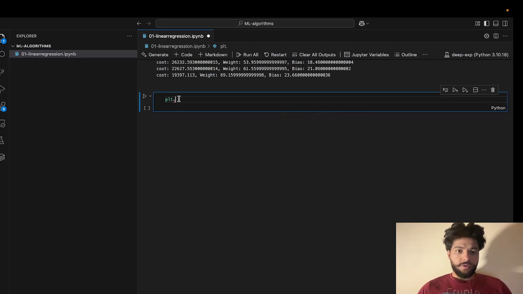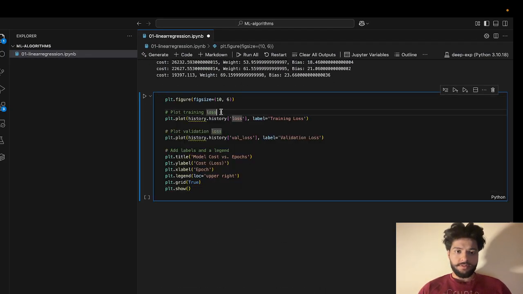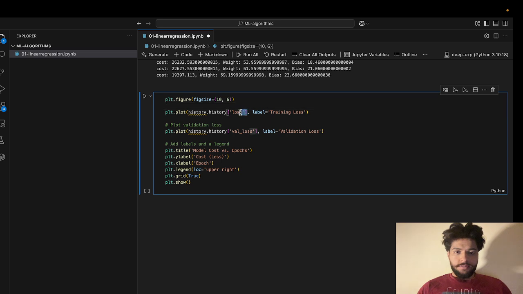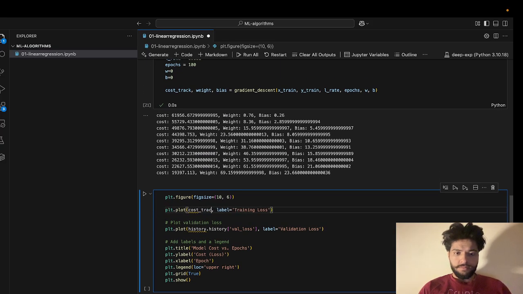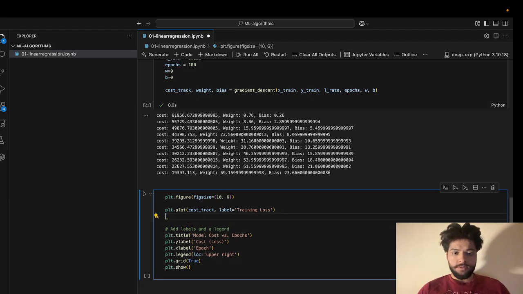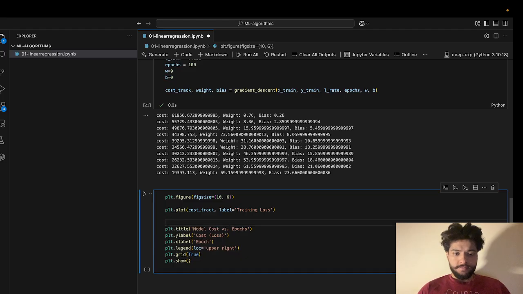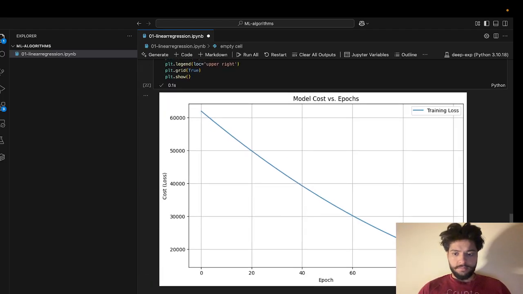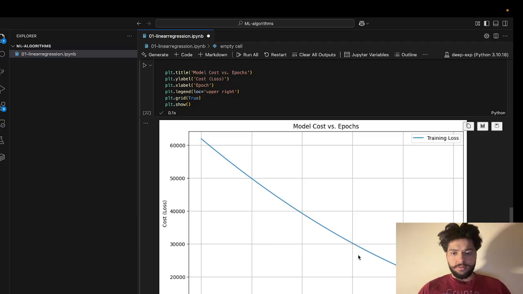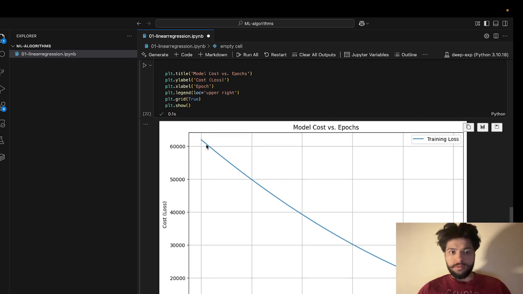Yeah, I'm a bit poor at matplotlib and all. I don't want to waste time on it. So let's see it once. So you can see it's decreasing. It's almost linear. Just here it's not linear.